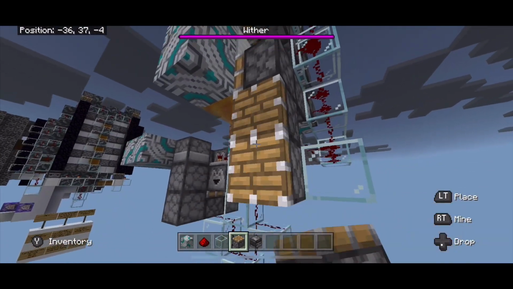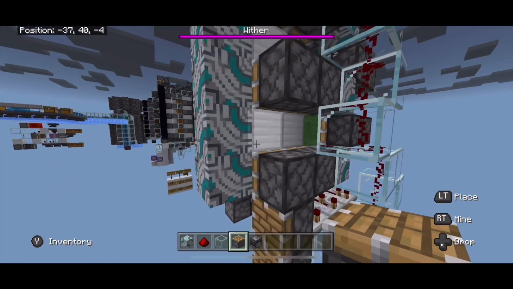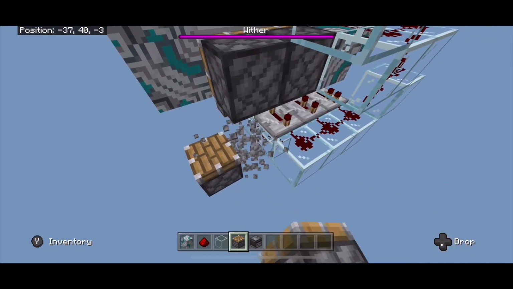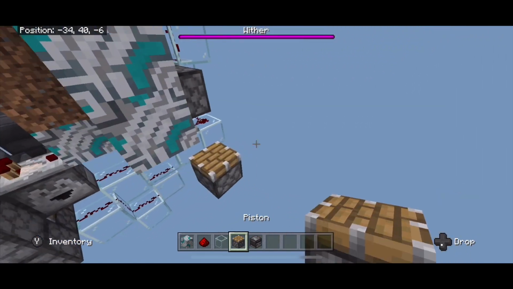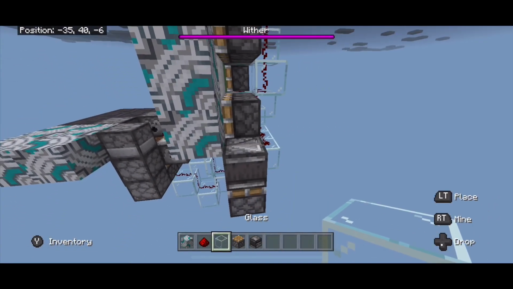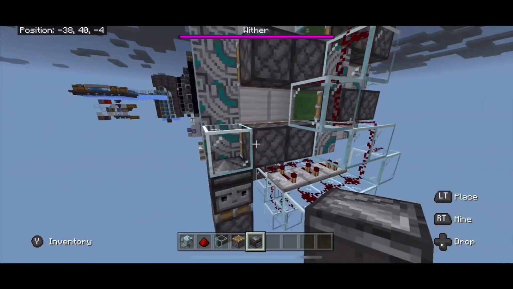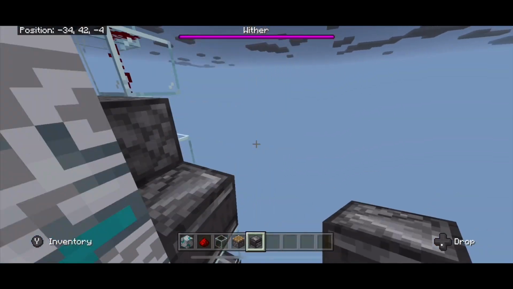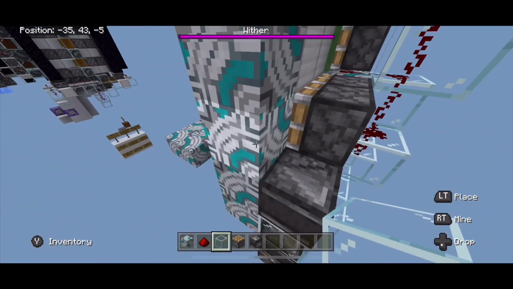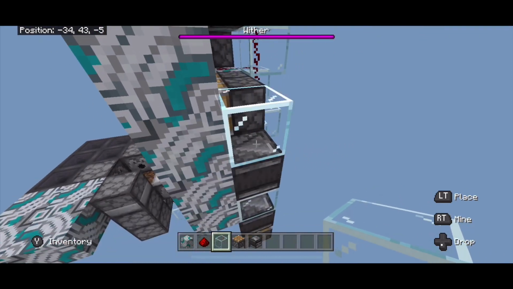But yeah, you can use any block that is not movable by slime and honey. So now you need to get some pistons, some observers, and some glass, and you're going to put the observers and glass in an order like this, in order to, after this is pushed, extend the second piston when it hits this block.